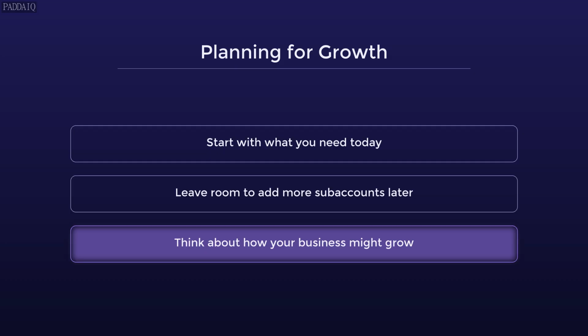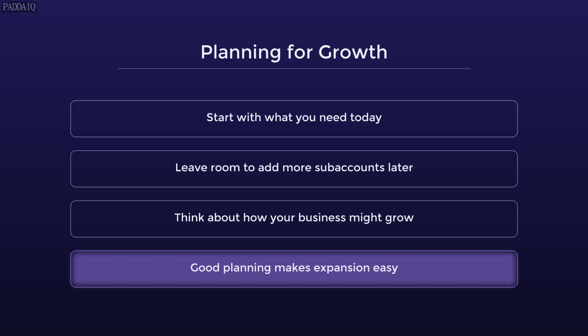Think about how your business might grow. This means choosing a platform that can easily handle more users, data, and new features without major overhauls. For instance, an online store must be ready for holiday sales spikes. Planning for this scalability from the start ensures your technology supports, not hinders, your success.